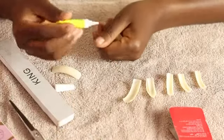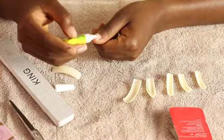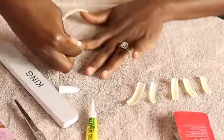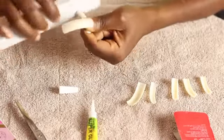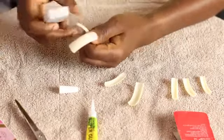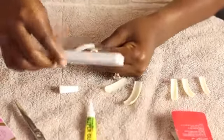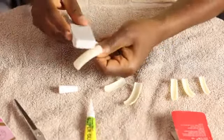I'm about to fix it now. With my glue, I'm going to apply it and spread it — I apply just a little and then use the glue to spread it so it sticks properly. Then I do the same thing for the next nail: file the sides, curve it, file the top part to make it look as natural as possible. At this point I realized it would be better to file all 10 nails first so when it's time to glue the next one, I won't have to file — I can just install and go.